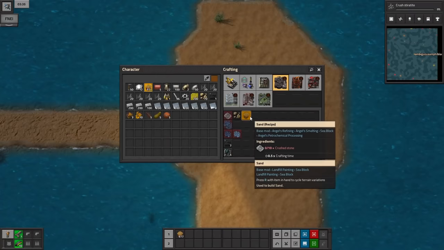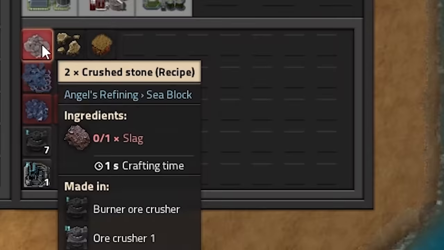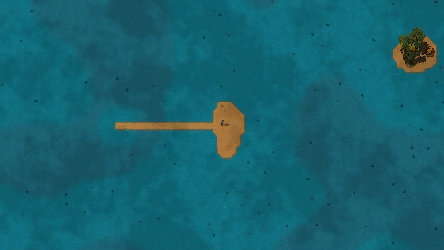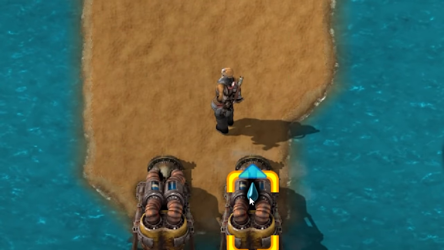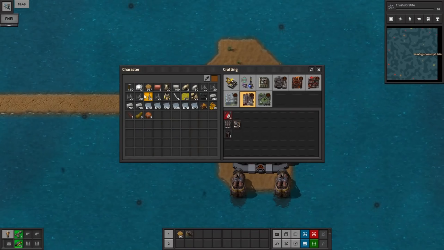Crushed stone. You need to learn the game by playing backwards. Sand requires crushed stone. Crushed stone requires slag. How do you get slag? Well, you need water, and we have a lot of that. I wanted to be organized, so I picked out a spot near the bottom of my main landmass. I built two offshore pumps, and then I made an electrolyzer. But now, power. What did I have?